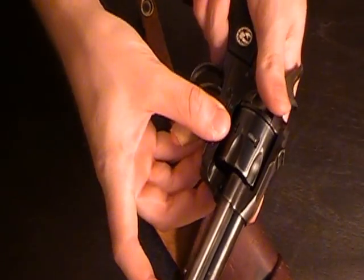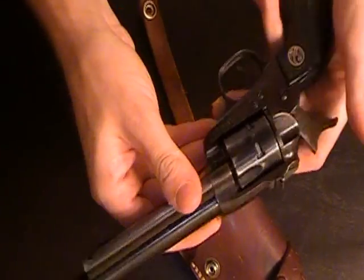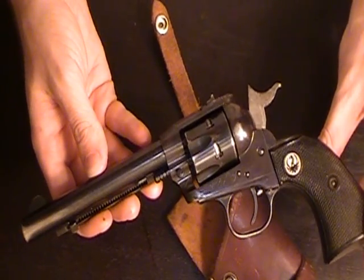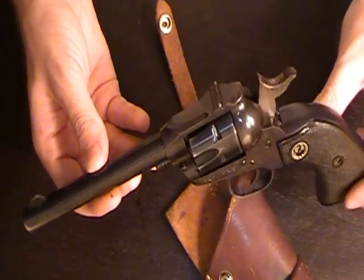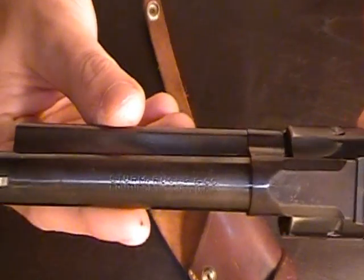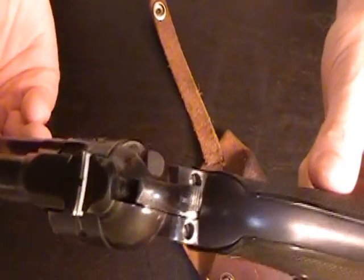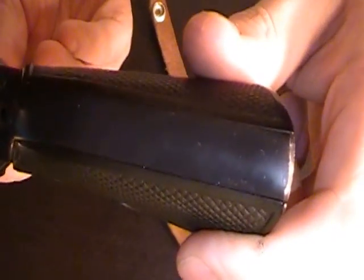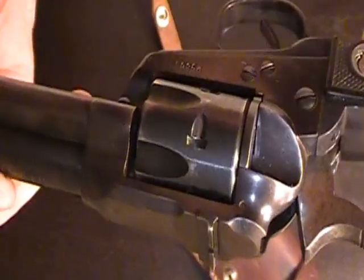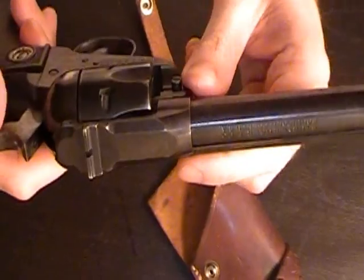I got this from my buddy who works in a pawn shop. They got a really good deal on this gun and he sent me a picture. He knew I was looking for one of these for a couple of years — just didn't find the one I liked. The pictures, as much as you expect from a text, didn't really show the condition. Some of you might be like, oh, the finish is 80% or whatever, but it is just a nice firearm.